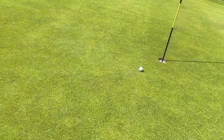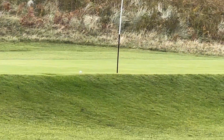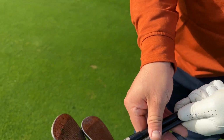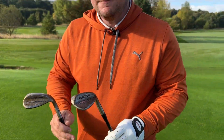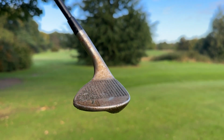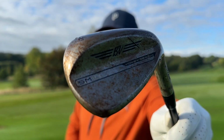I'll put on screen now some of the shots I've been playing with these, and I feel like the more rusty they've gone, the more confidence I've had. And we all know just how much short game is a confidence game. You have to be confident in what you're doing, and I really feel like these have helped me with it. So if I go 56 now and play you a couple of shots, again, I think I've chipped in 3 or 4 times with this wedge already. I used to chip in all the time, and it stopped for a brief spell. It stopped when I wasn't using Vokeys, which is interesting.